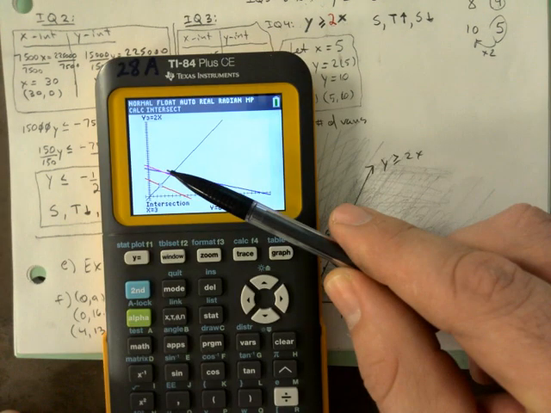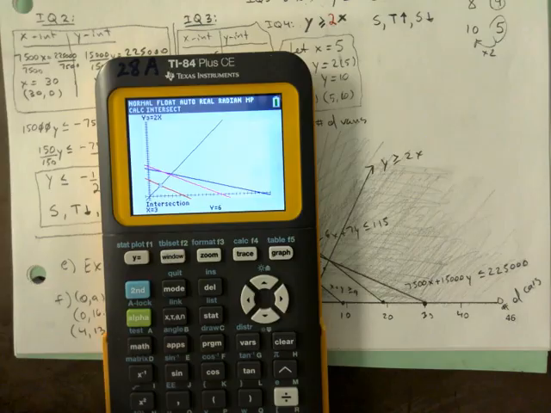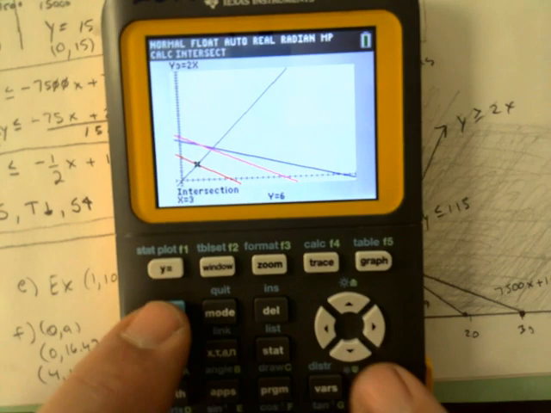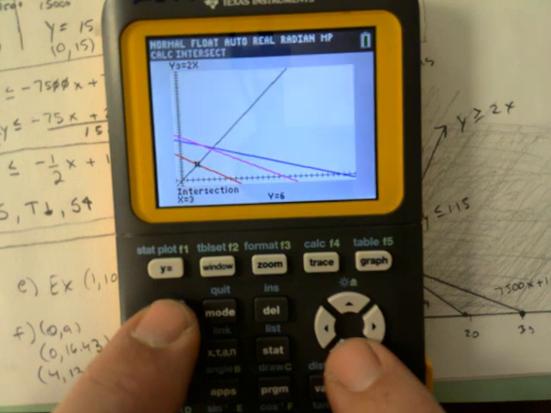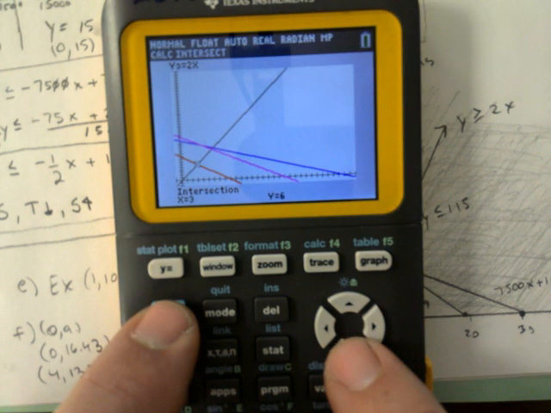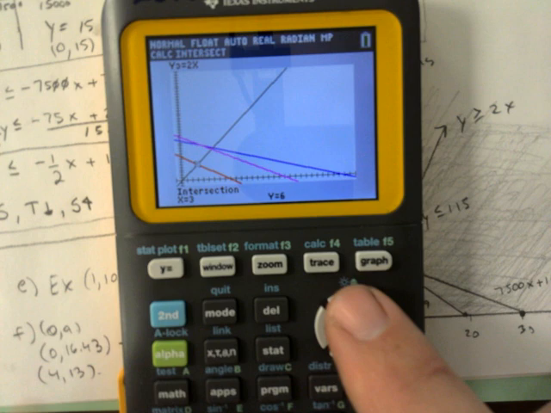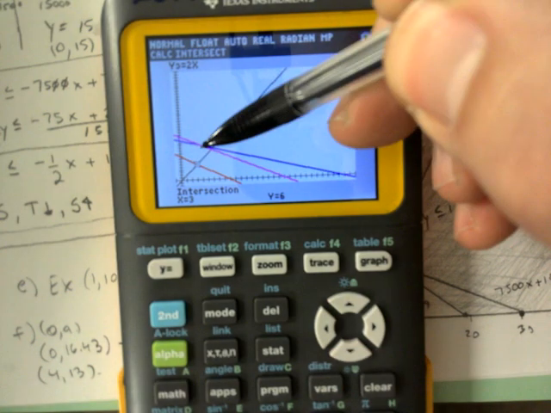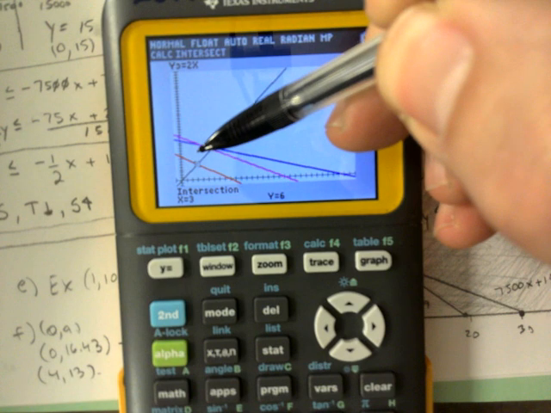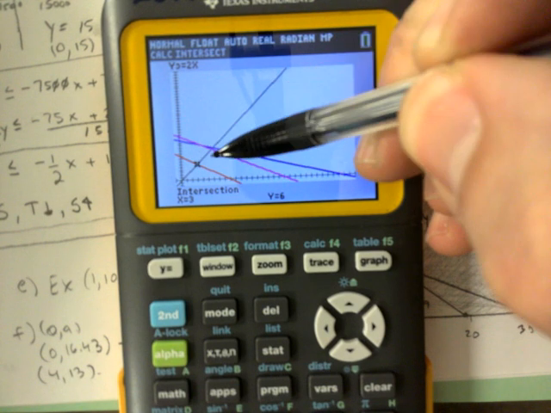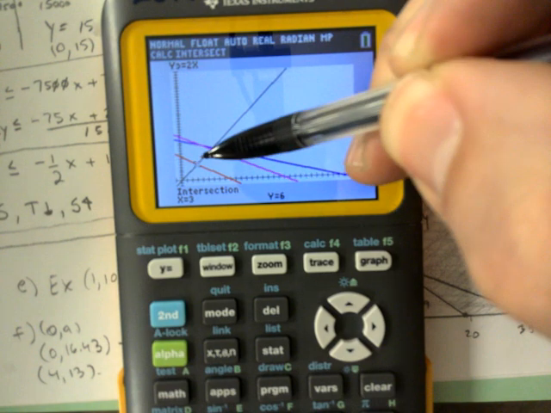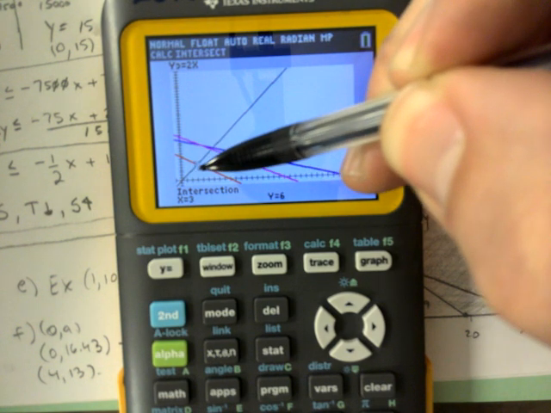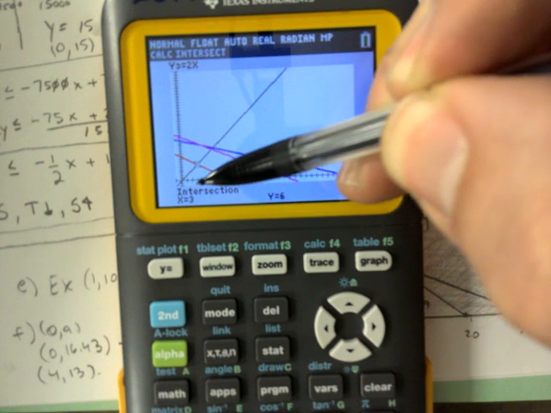Let me see if I can zoom in a little bit more and change the brightness a little bit. Do you see the two corner points? There's where the purple and the blue meet. And then there's another one right there where this purple line meets the black line, right? So you have to be very careful in finding your corner points there. And I show you on the video how I do that.